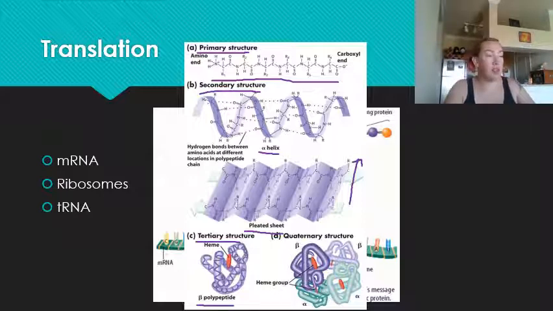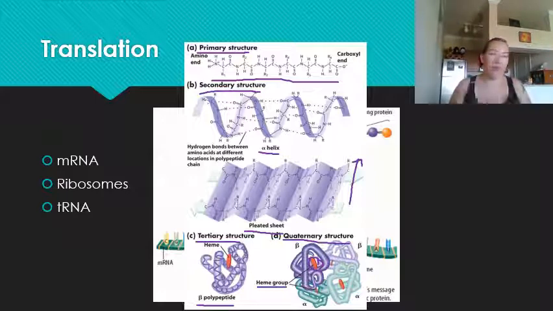Now, sometimes this can get even more complicated. You can have completely different chains folded up into their tertiary structures that come together to form a highly complex, very large molecule, a quaternary structure protein. An example of this is hemoglobin. That's what they're showing here. These heme groups are where the iron is. The function of hemoglobin, if you've forgotten, is to carry gaseous oxygen from your lungs through your blood to all of your cells that need oxygen for aerobic respiration.